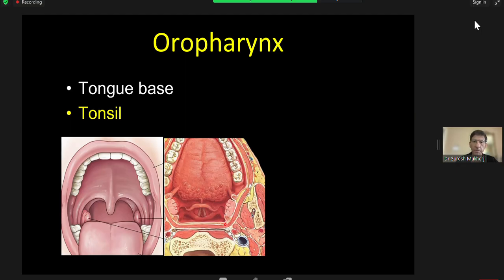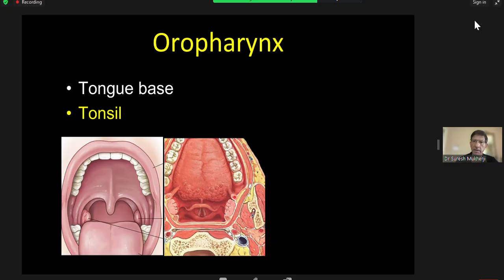But what I do want to point out is that when you look deep to the tonsil, you're going to have this little muscle right here. This is the superior constrictor muscle. Then you have the buccinator muscle, and where the superior constrictor and the buccinator muscle interdigitate is the pterygomandibular raphe. The other applied anatomy I want to talk to you about is that when you see this fold of tissue, this is what we call the anterior tonsillar pillar. It's also formed by the palatoglossus muscle. So what muscle goes from the palate to the lateral aspect of the tongue?